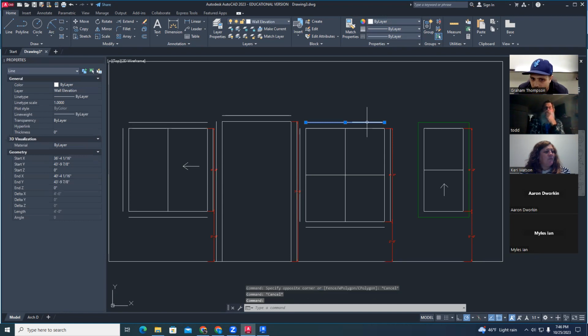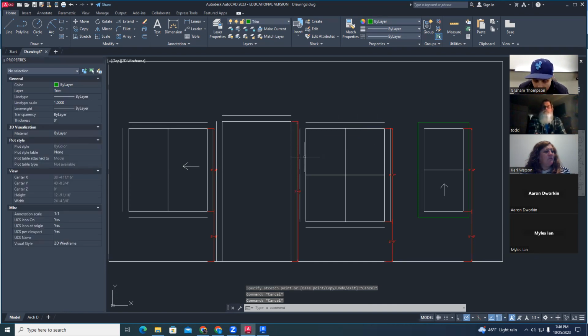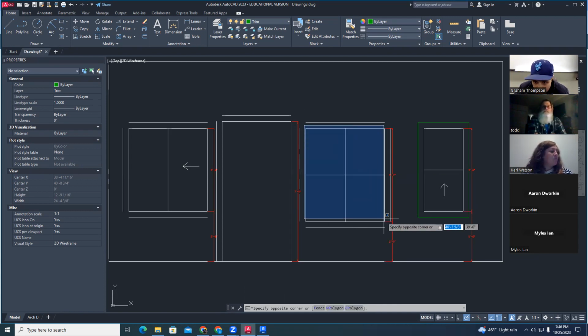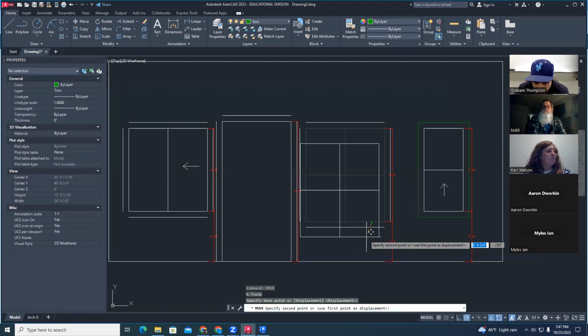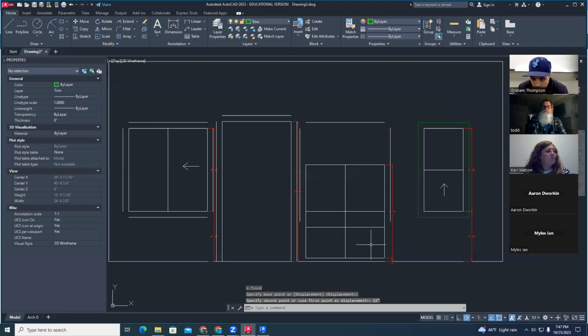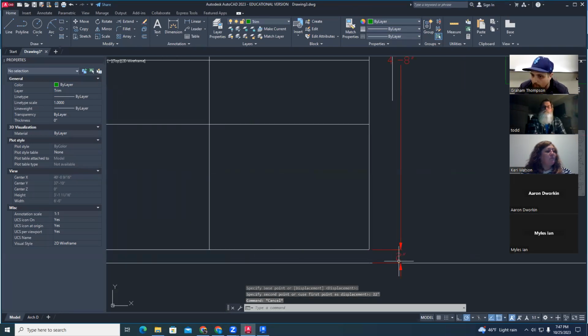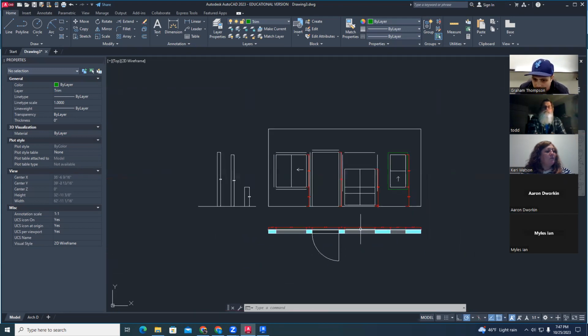But the downside of it is it's not smart. So it doesn't update when you update that window size. Like earlier, I said, hey, I want that sill height to be at 2 inches off the floor. I can't tell this I want that 2 inches off the floor. I physically have to come here and now move this 22 inches to make that 2 inches off the floor. So it's just different, and that didn't actually do anything to this one.